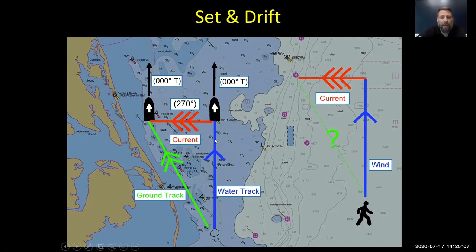You have the blue line here, which is your water course, okay? That is the course you set with a compass, and you want to go from one location to another location. So you're in your boat, you set your course, you have your bearing, and you're following that path, right? And we're going to call that, just for the sake of argument, 0 degrees true, okay? So if we're following the path, 0 degrees true, and we had no wind and no water movement, the boat would follow that course in a straight line.